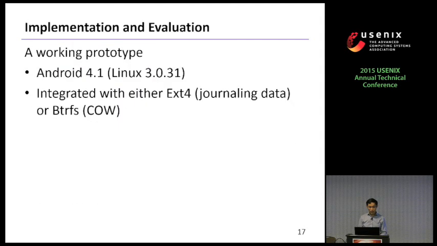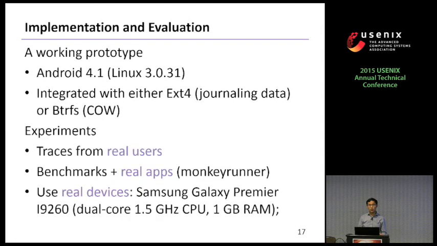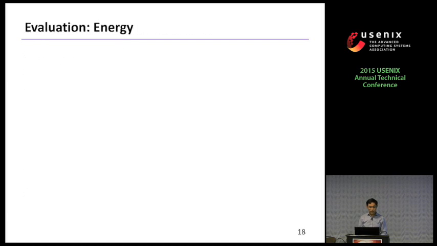Okay. So quick info about our implementation: it is on Android 4.1, and we reuse the flash management components of ext4 or BTRFS. We test with these two systems. And our experiments are based on traces, benchmarks, and real apps on a smartphone device. So some figures. First about energy.